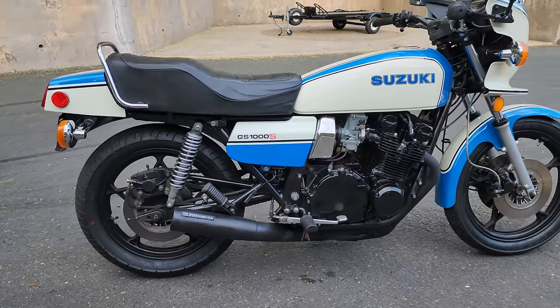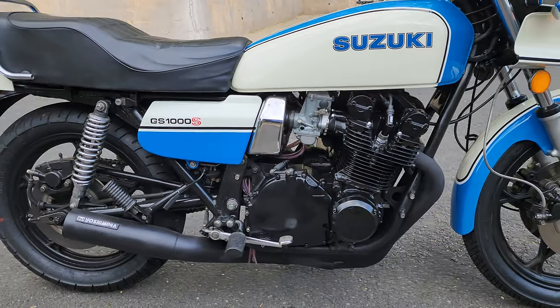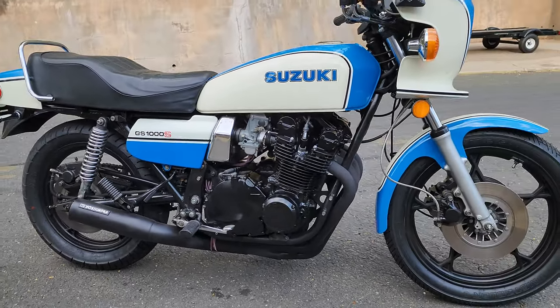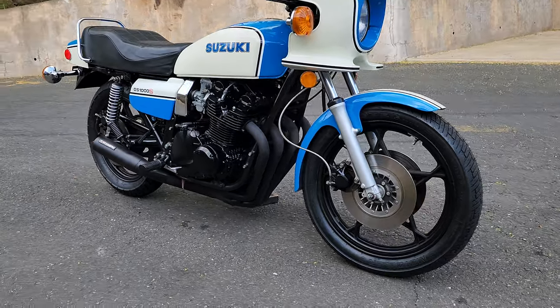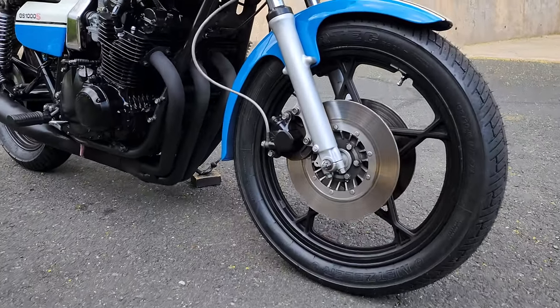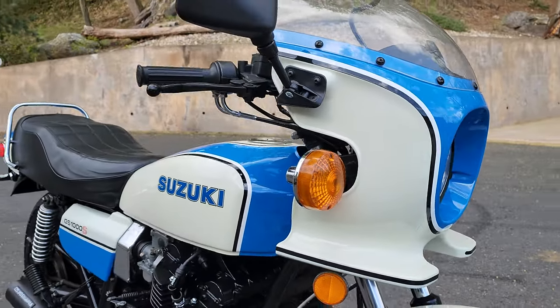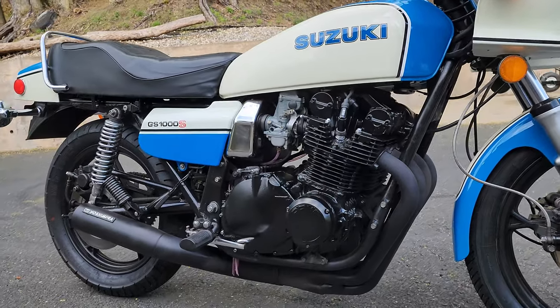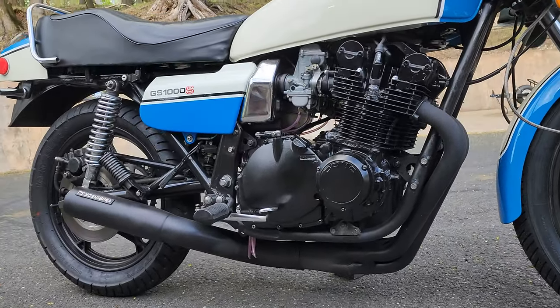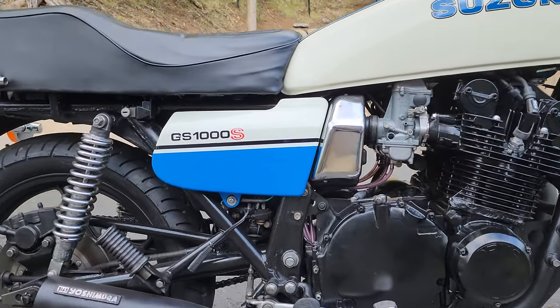Flashback to 1979 when Pops Yoshimura teamed up with Wes Cooley and they dominated AMA Superbike and World Superbike Racing on this exact bike right here. This is an absolutely stunning 1979 Wes Cooley replica. Suzuki decided they'd make a few for the lucky guys out there who had the money and the brains to buy one. Like my older brother Ray, he actually had one of these in 1980 and rode it through my high school years, so like the '84.